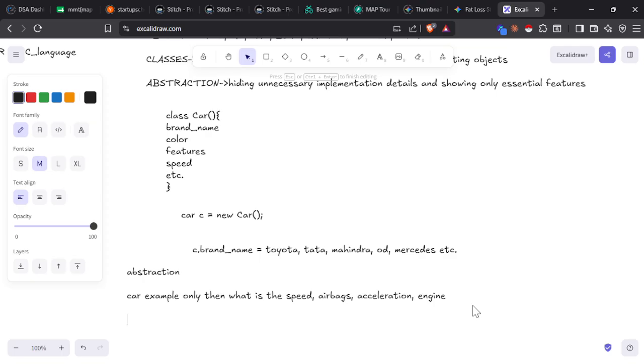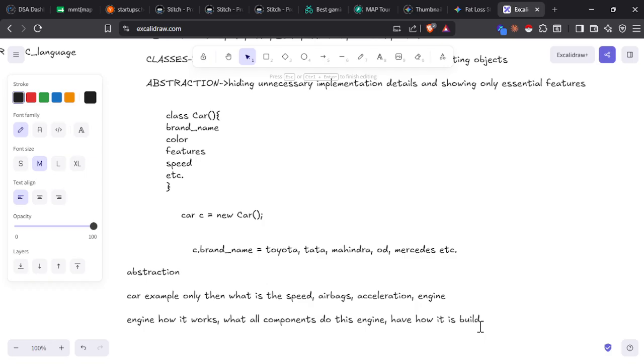We don't have to know how the engine works, what components make up the engine, and how it is built. You can see what things are there, but we don't have to take care of how things are working.